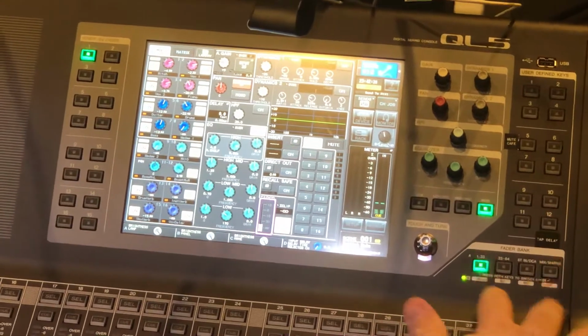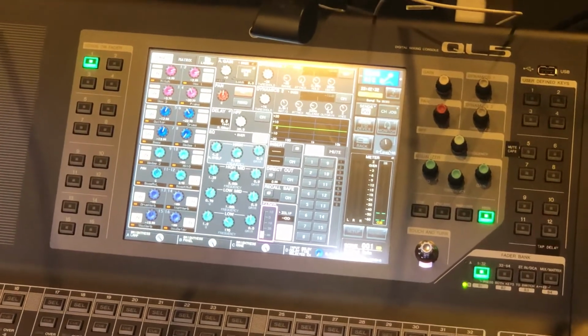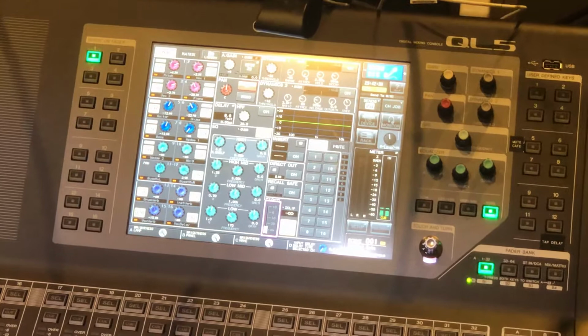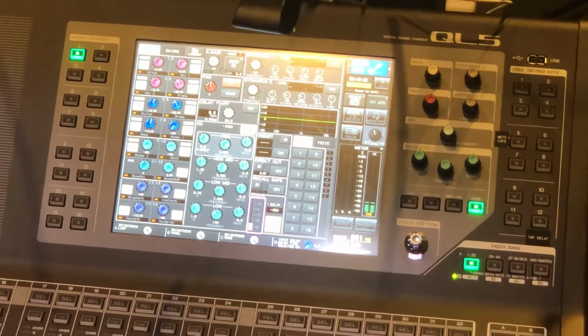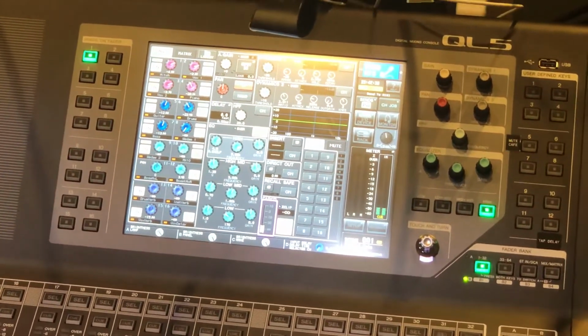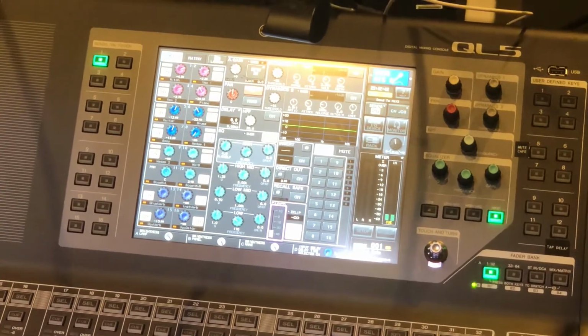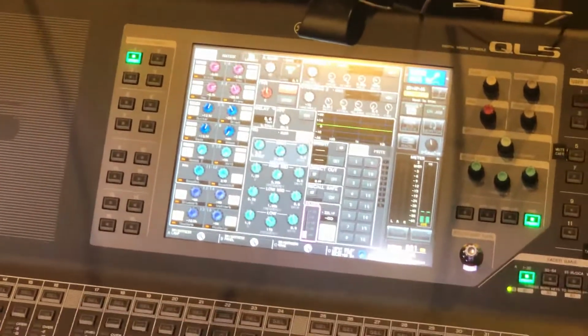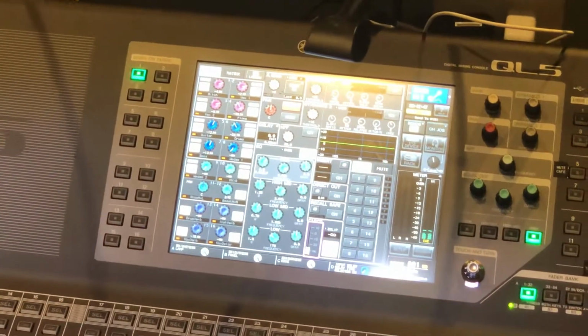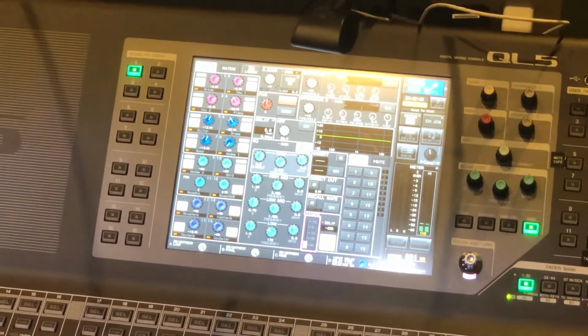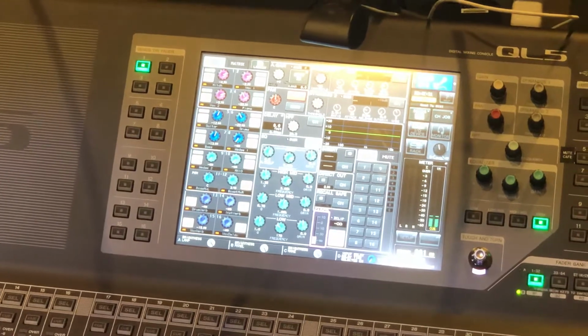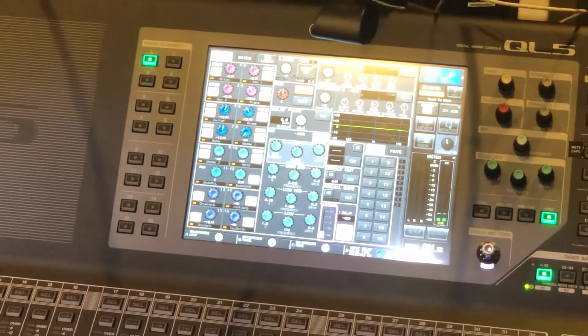So when you're looking at this view here, you see there's DCAs labeled drums, guitars, keys, and vox. That is essentially a master fader for everything that's assigned to that. So if I take my drum mics and I assign them to the drums DCA, well then when this fader turns down, the faders don't themselves turn down, but anything that's assigned to it I'll no longer hear. It's going to basically reduce the output level of those signals by the position of this fader.